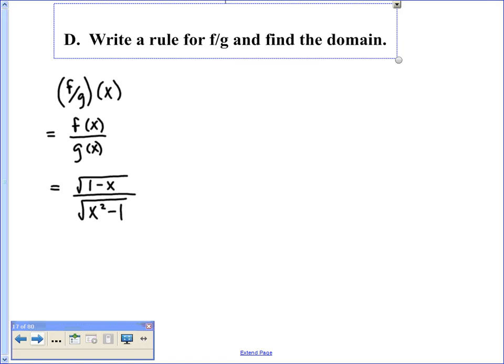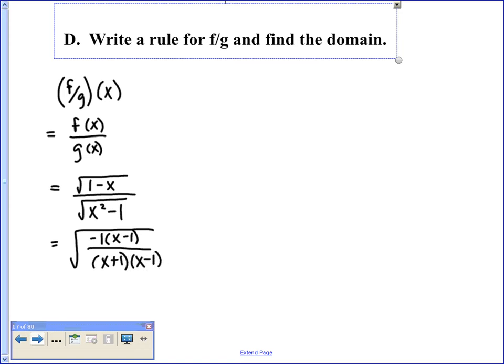And then we need to go through and see if we can simplify those. So if we simplify, we're going to do this one radical here. Just like last time, I'm going to factor out that negative 1. I'm going to go ahead and skip a step here, since we know how we would rearrange those and get this, because I know my denominator is going to factor as x plus 1 and x minus 1.